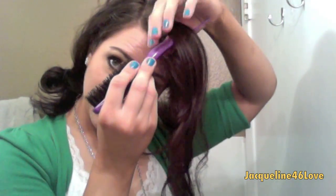So you're basically going to section your hair off wherever you want to do it. And we're going to section out the part that is going to be made into your braid. So kind of like that, I like to have a pretty clean line. It's easier to work with, I feel like. And we're going to take all of our hair, get it out of the way. So any hair that's not going into your braid, just kind of throw it up on the other side. Now, we're going to take this section and we're going to make another section right at the top.